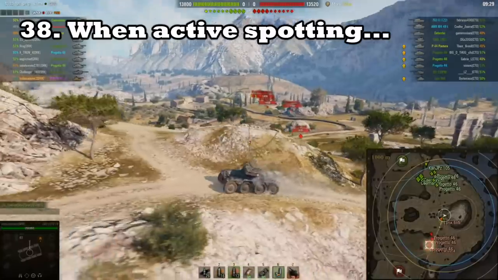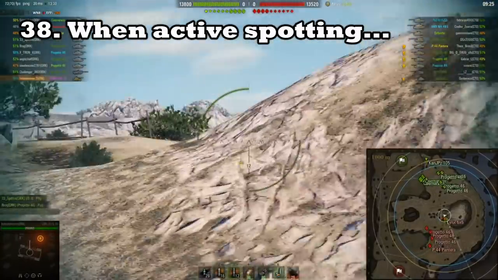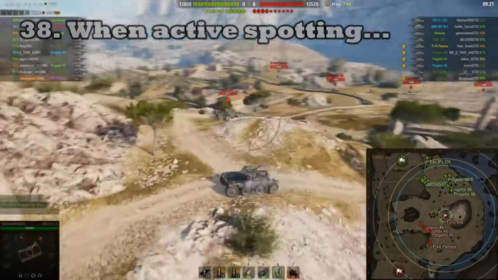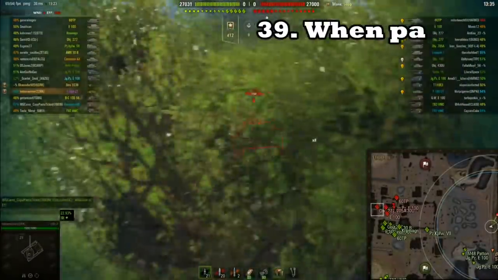When active spotting, only poke ridges with your turret. No matter how little you extend, as long as that part of your tank is over the ridge, you can see absolutely everything. However, your opponent won't be able to hit you because you're not giving him much of a target.